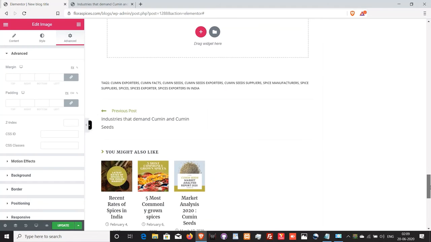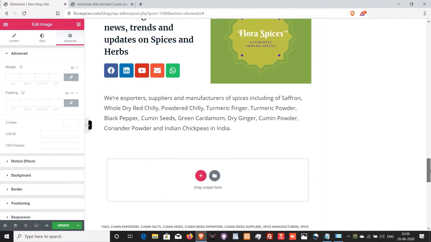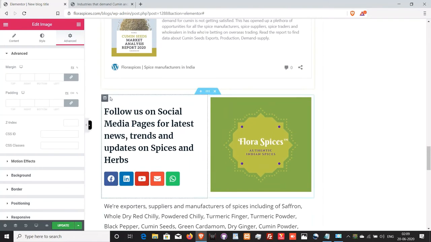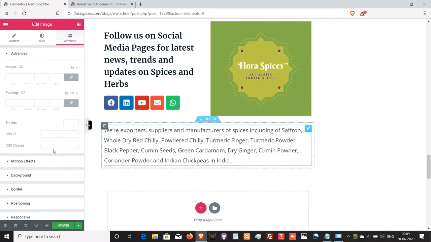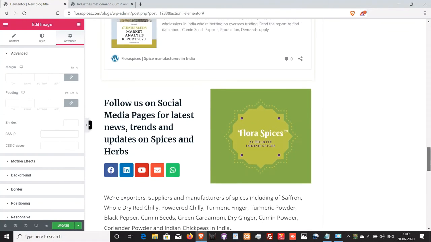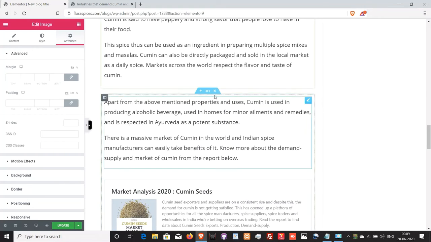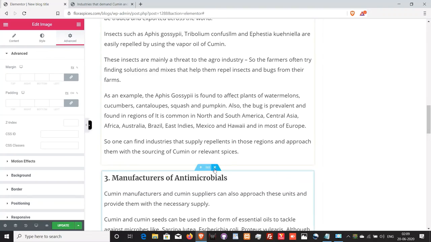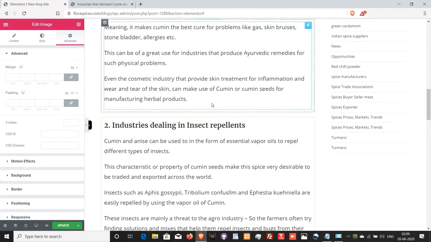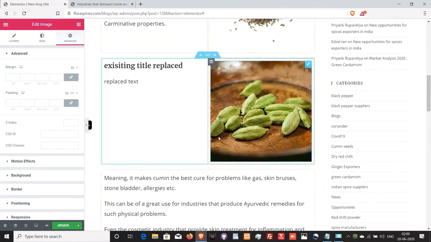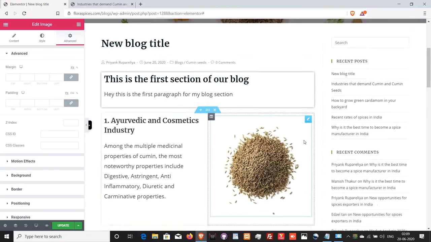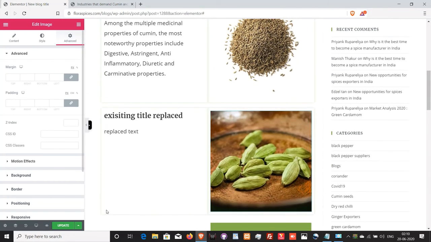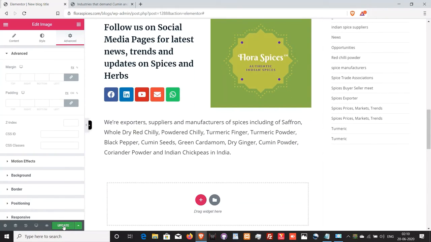So that is most of it. After doing this portion, this thing we have to keep uniform and available on every blog section of ours, so that must not be removed. But for the rest of the things, you can simply click on remove. That would remove those particular sections from the page, right? So that is how. And after doing all of this portion, we click on update.